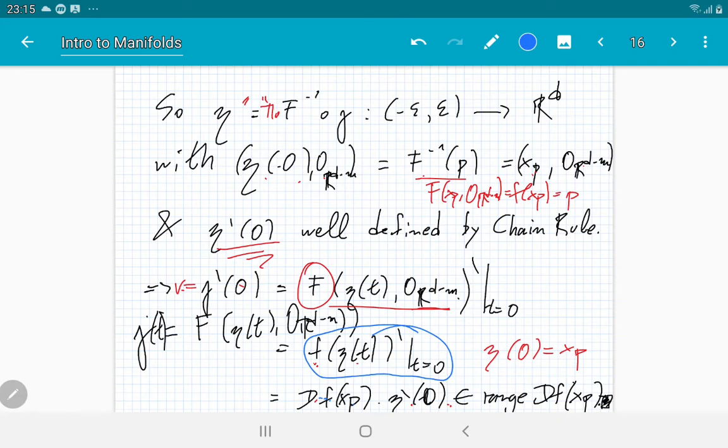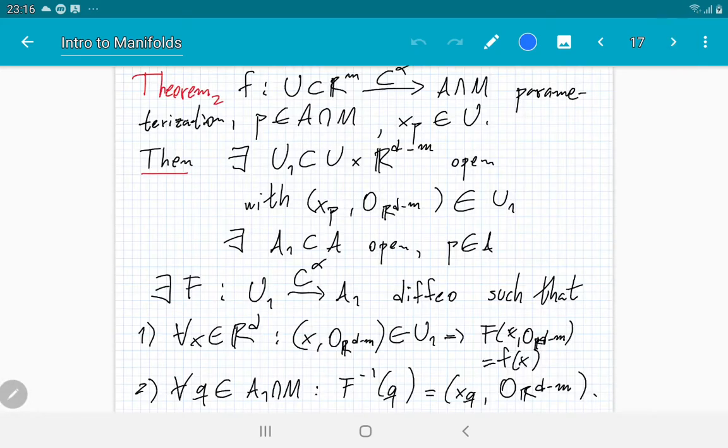So by using this mysterious theorem that turns parameterizations into diffeomorphisms, I was able to show that all vectors in the tangent space, basically what we did is that they have a preimage under the parameterization, and this preimage is actually differentiable whenever the original gamma was differentiable, right? So a differentiable curve on M has a differentiable preimage under parameterization. So, okay, but that's assuming theorem 2, the mysterious theorem. So now we have to prove it.